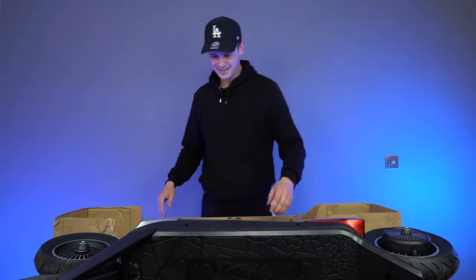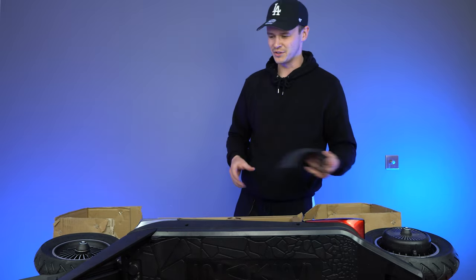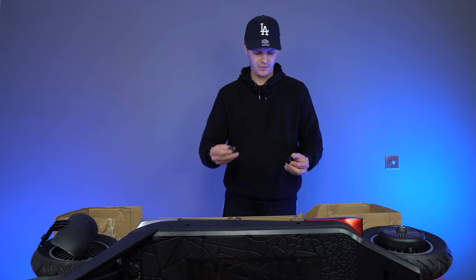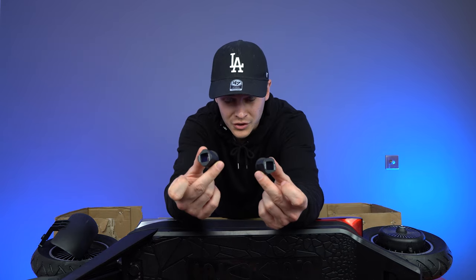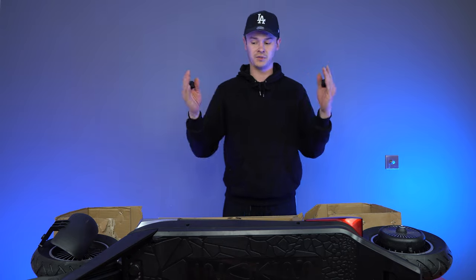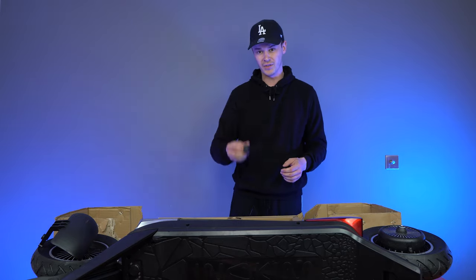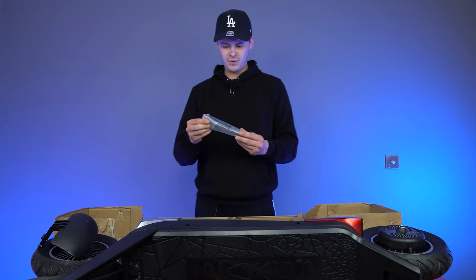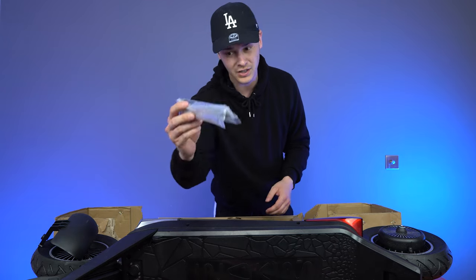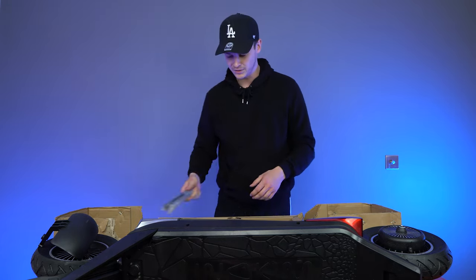Then what do we have under here? We have a fender. I'm not sure if that's on the front or the back, but we'll get to that in a minute. We have two of these little contraptions. Now these are actually used for when you adjust the swing arm suspension to be either high or low, but we'll come onto that further in the unboxing. And then with the scooter, you also get a pump for the tires — a nice touch. Haven't seen it on any of the scooters, but it's always useful to have one of these as well.